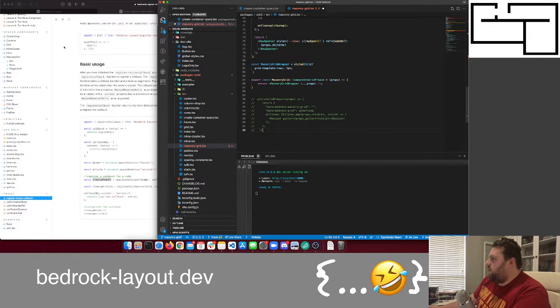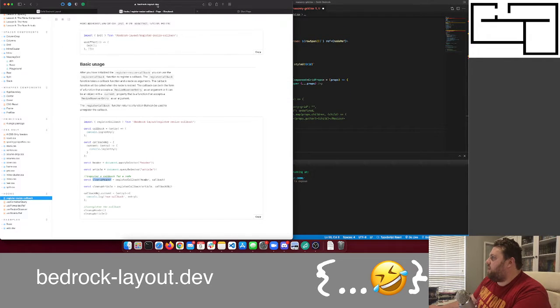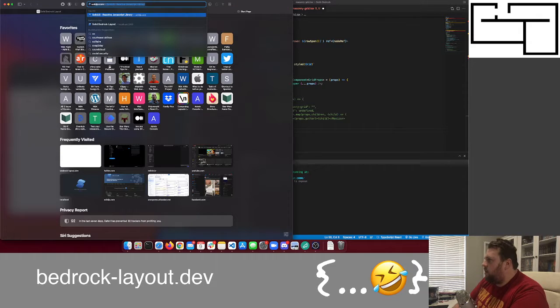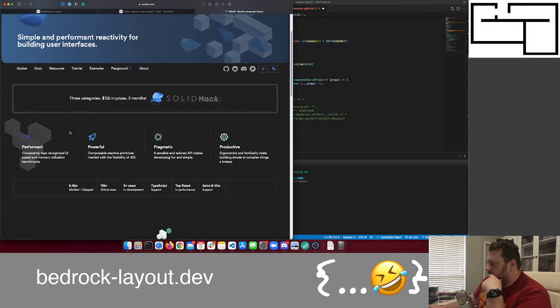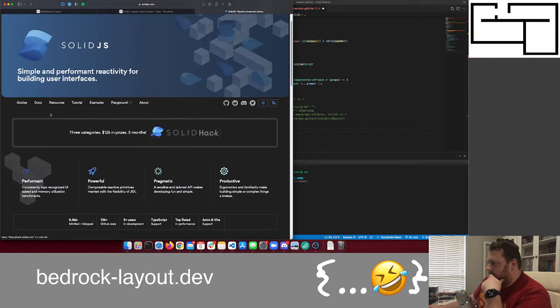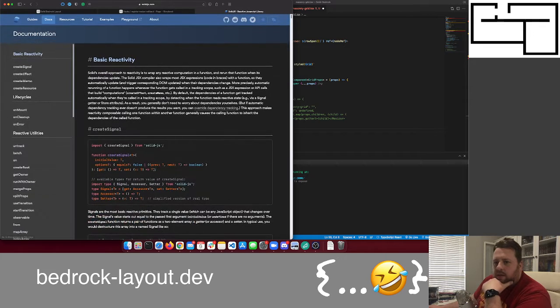So let's look that up. Let's go to Solid.js, and I think they have a utility to help us get there and do this. Docs. And let's see here.